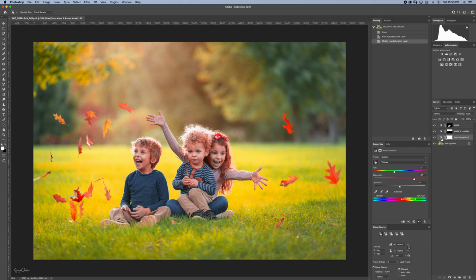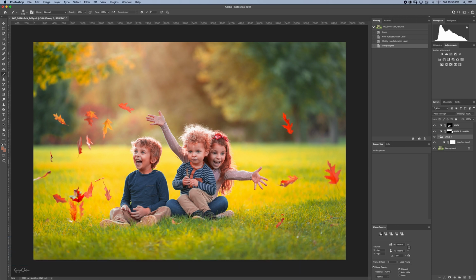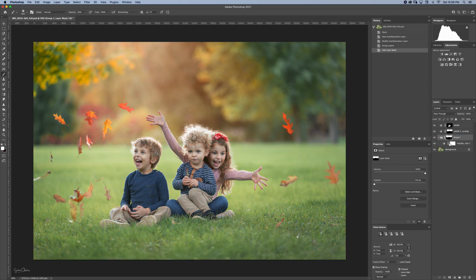Then I'm going to put this layer into a group, Command G. And I'm going to grab this layer mask here. Watch what's happening to the picture as I let go. It masks out the kids and the grass because this group, I'm going to double click it. I'm going to label it Foliage. That way, everything that I'm going to do here is just going to be applied to the leaves of the trees and not on the grass or on the kids, because they look crazy as I was pushing the yellows.